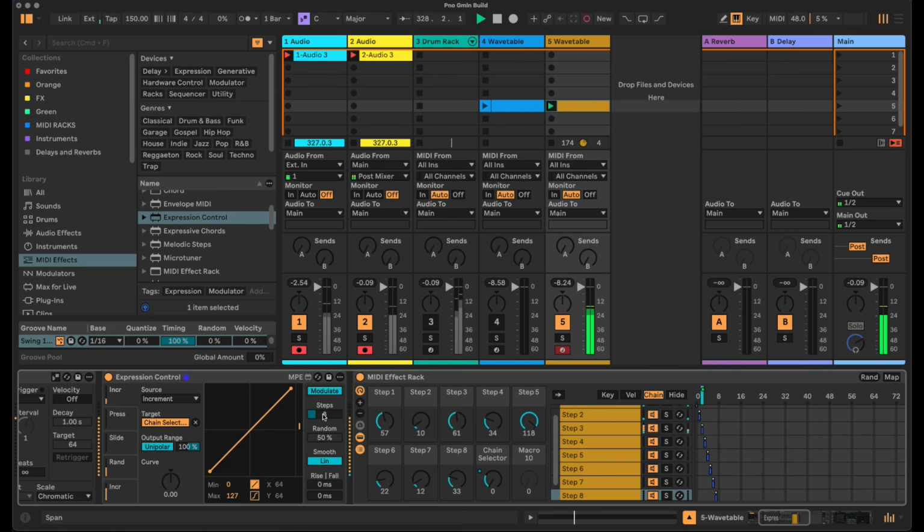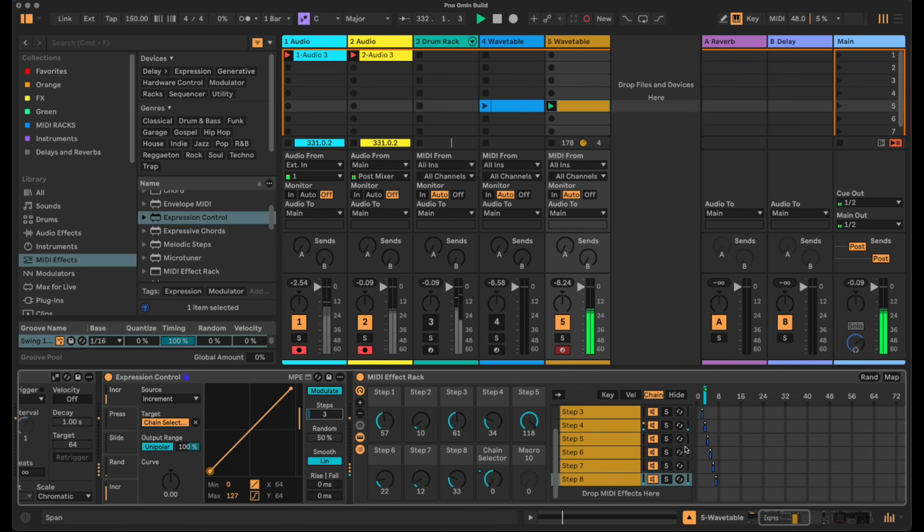So if we change this to 3 steps, for instance, you can see the outputs here. We're getting output on step 1 and then output on step 4 and output on step 8. And that can just be really annoying when you're actually trying to change the values. So if you do want to change the number of steps, you have to change it in both places. I haven't figured out a nice smooth way to put all of that on a macro yet. If you can think of a way to do that, please drop a comment below because that would be super helpful.